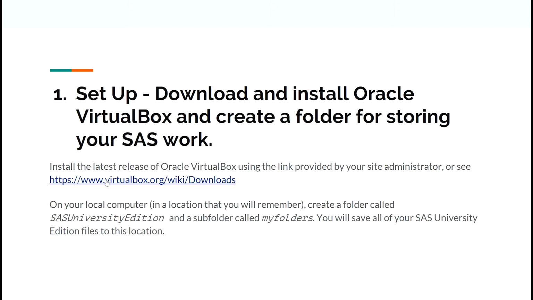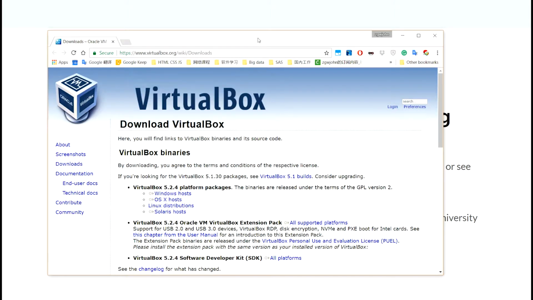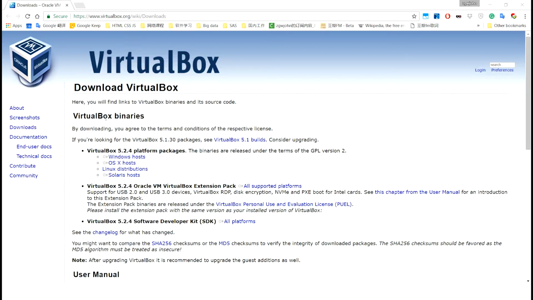So first we'll visit this website. Once we open the website, we'll see that it's a simple web page, and we navigate through this part, VirtualBox, the latest version 5.2.4 platform packages, and the links below here are the versions for different operating system environments. So if you're using a Windows platform, then you basically click on Windows host, and if you're using a Mac, or for some people that are using Linux, here's the link.